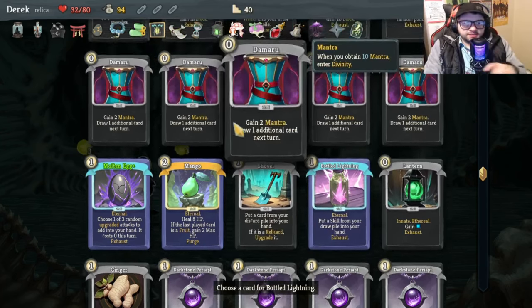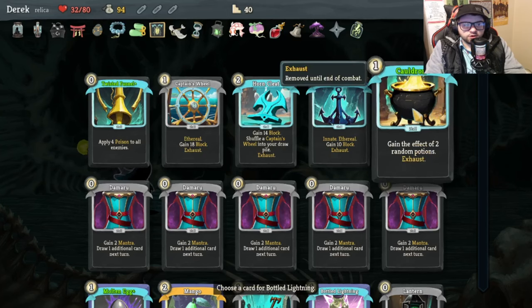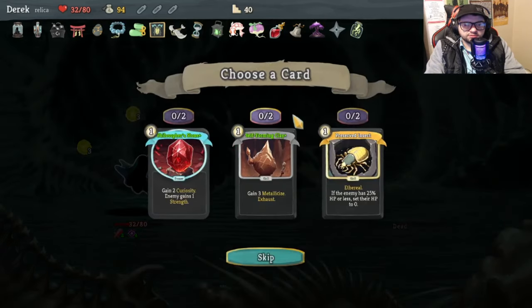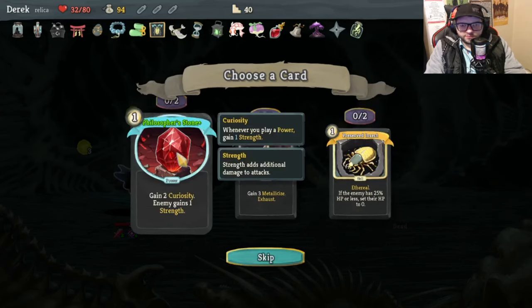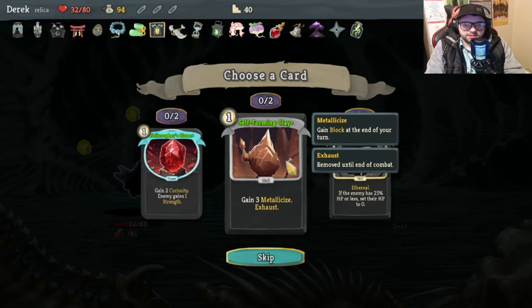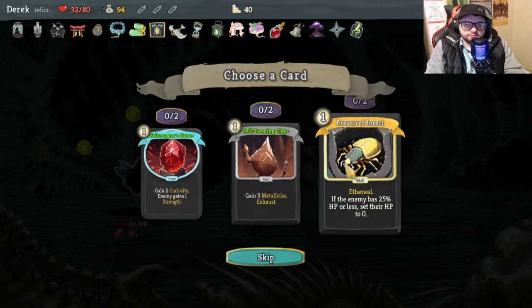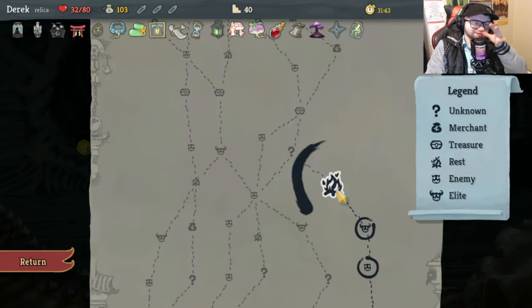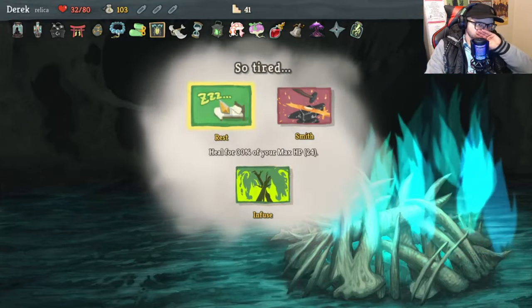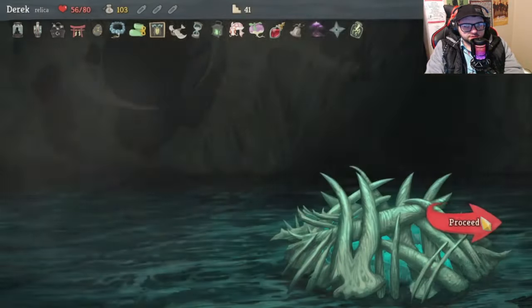Alright, what do I want to put in my hand? That'll start in my hand every time. Maybe Cauldron? That to be an alright one. Gain 2 curiosity, enemy gains 1 strength. Gain 3 metallicize. Yeah, I'll get the metallicize. Yeah, I should heal. 32 is a little low.